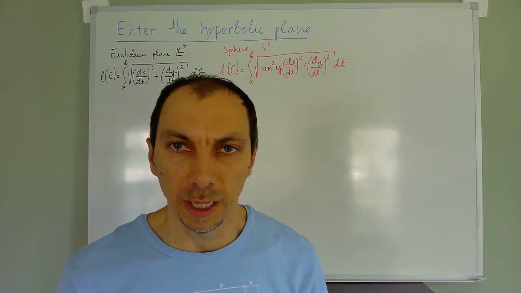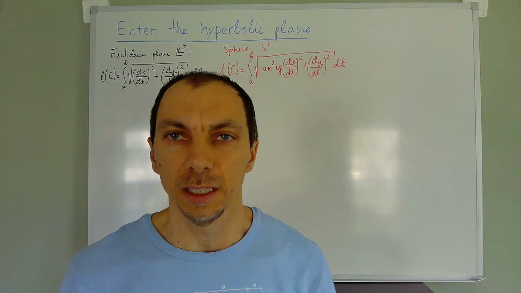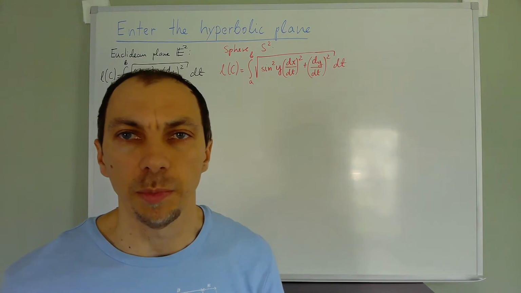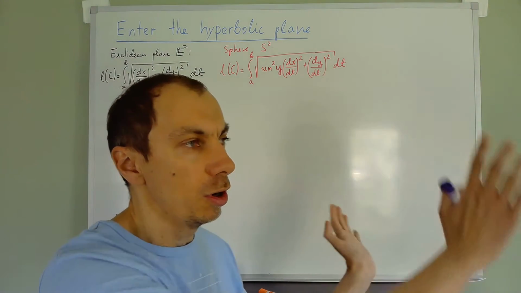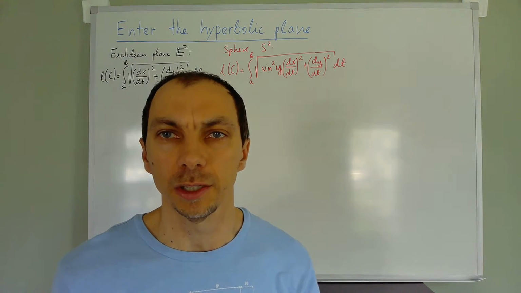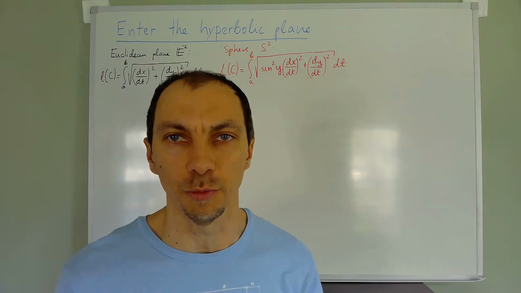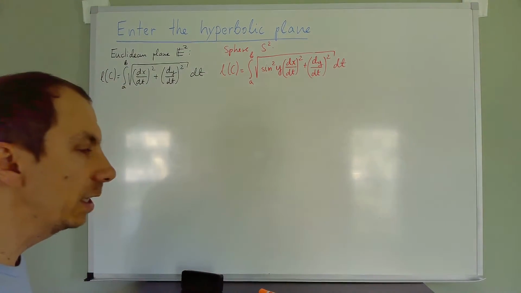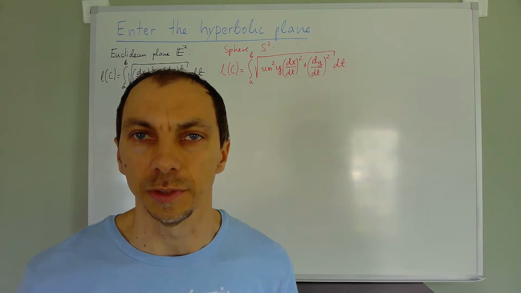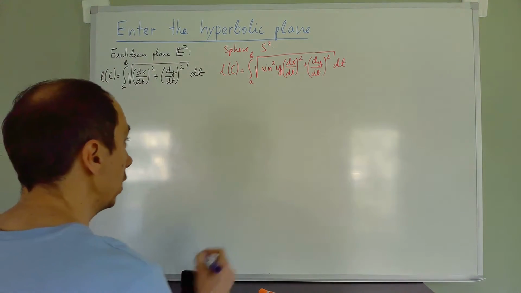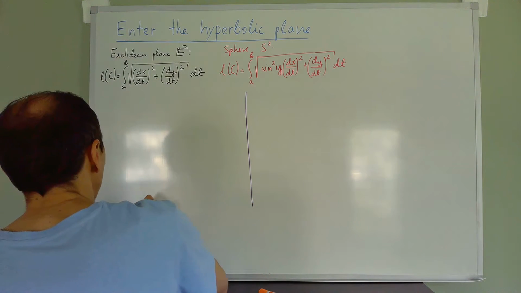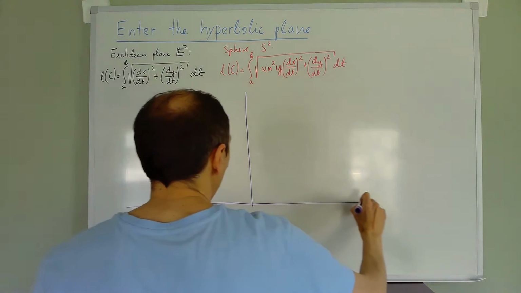So what is a hyperbolic plane? Now we will be like these people in Flatland. It is really not possible for me to draw a representation of the hyperbolic plane in the three dimensions that I have at my disposal in my world or in your world. All I can do is draw a planar representation of the hyperbolic plane. Okay, so the hyperbolic plane can also be thought of as part of a plane, but only its upper half.